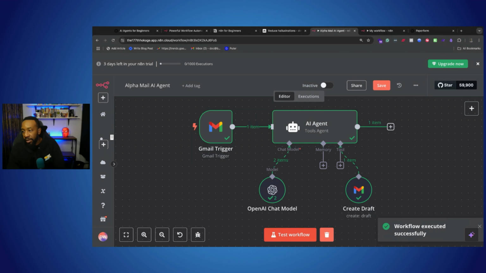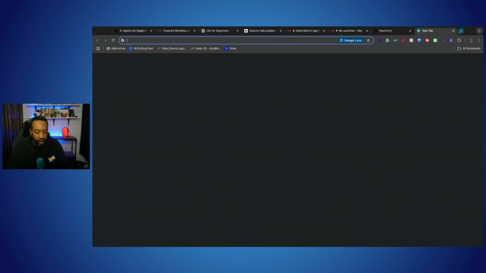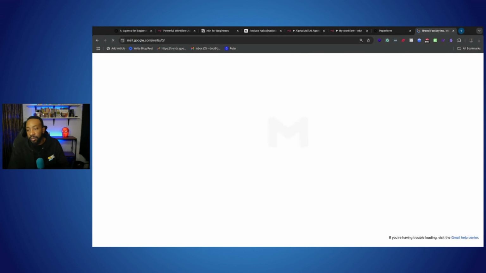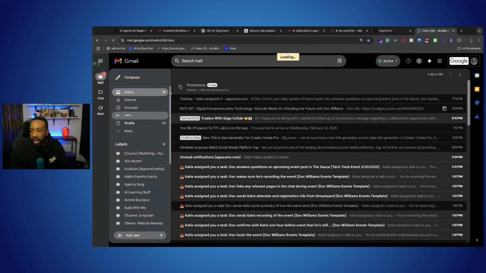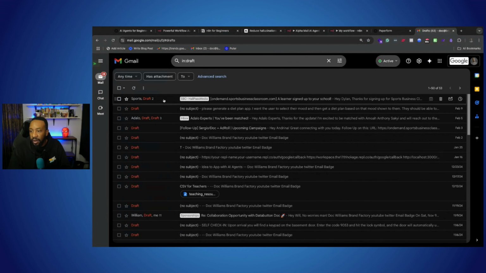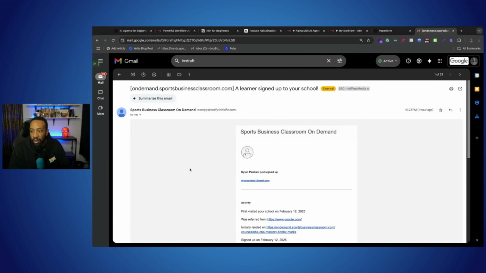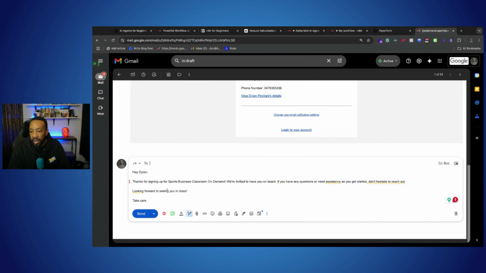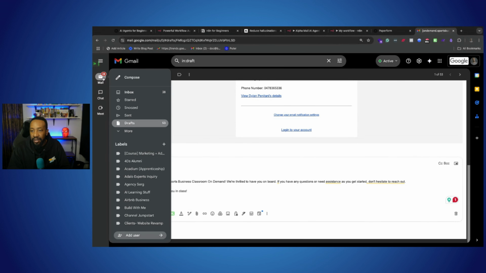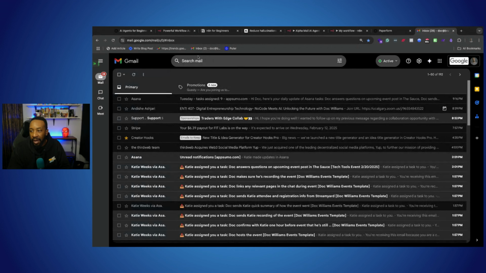So I'm going through this right here. We have the trigger worked, executed successfully. And again, depending on what kind of bot you're going to need, it's going to change. And then I can also see the draft that is made. From here, it's already giving me a response of what needs to happen. So the draft worked.